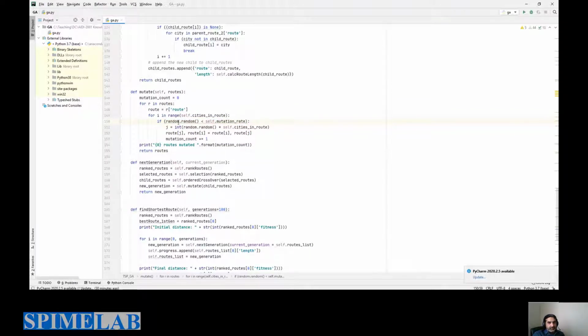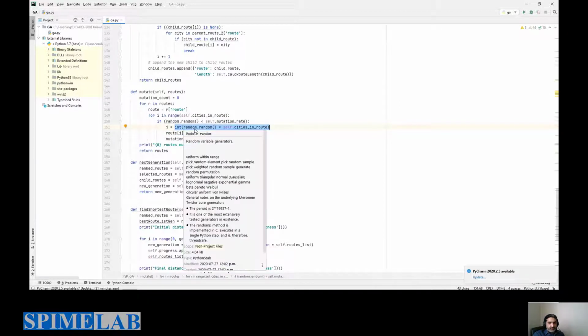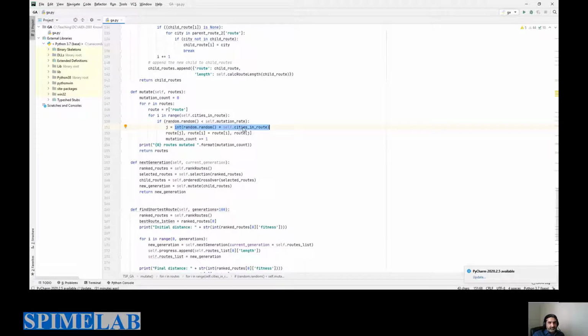So for every gene i, if the probability is less than the given threshold, then you will generate another random number and multiply it by the number of genes in the chromosome.